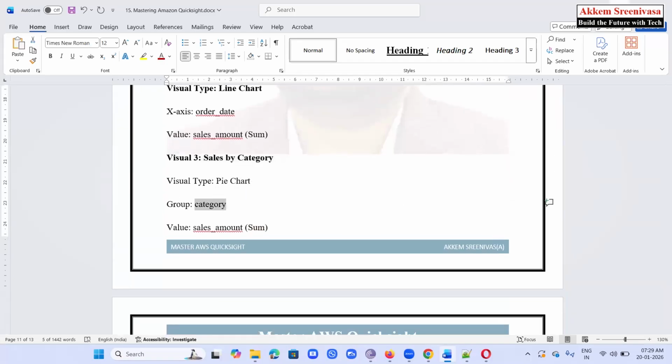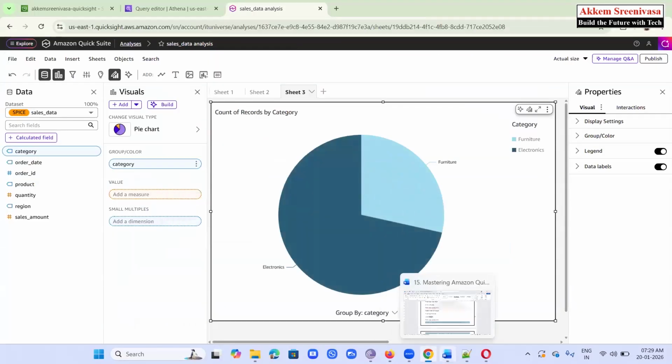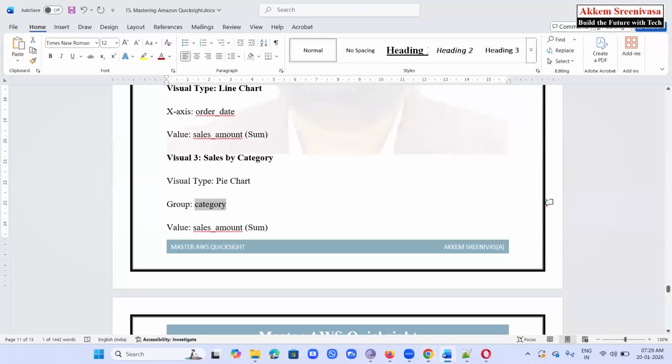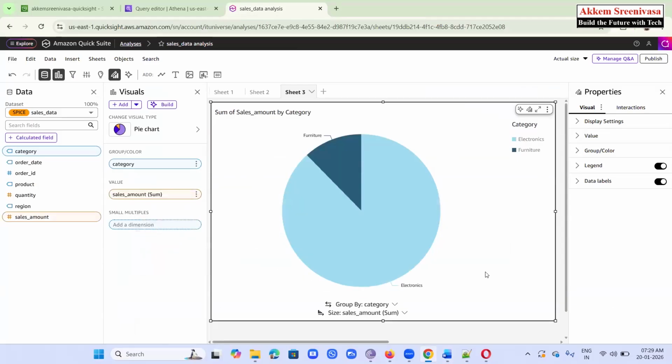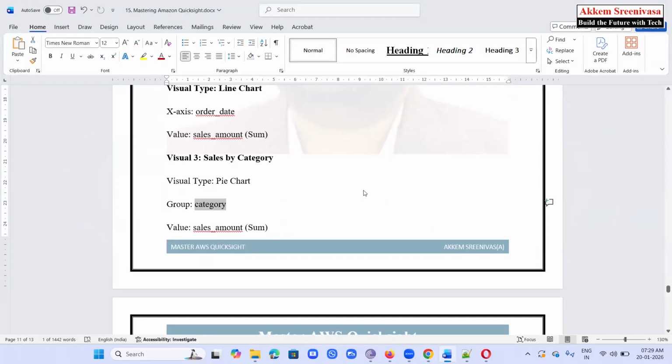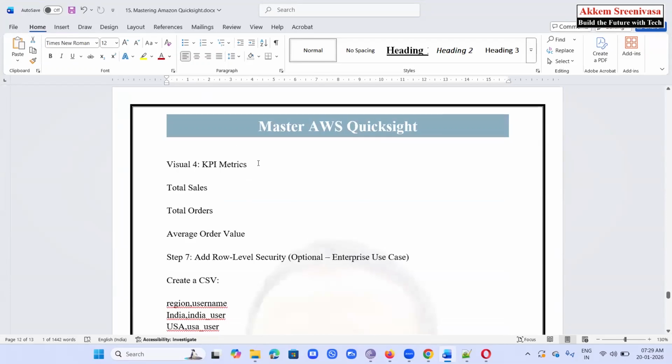For group, I'm using category. I'm creating another chart.